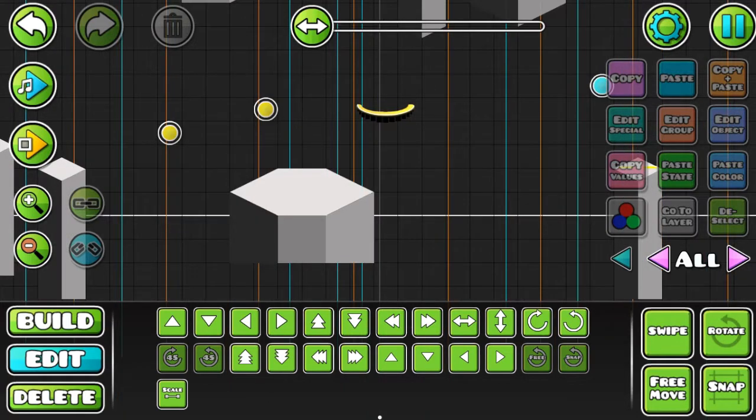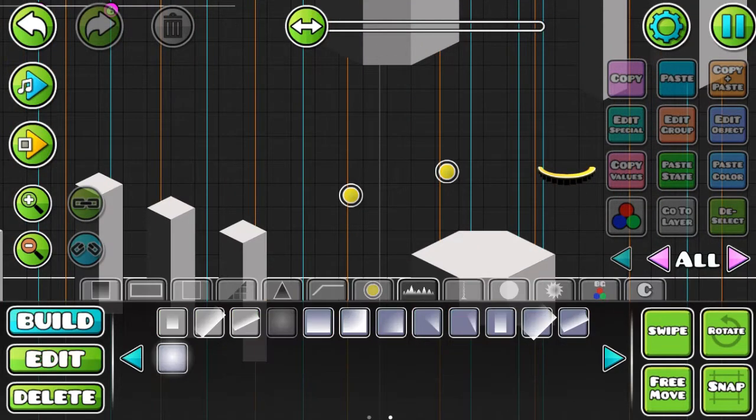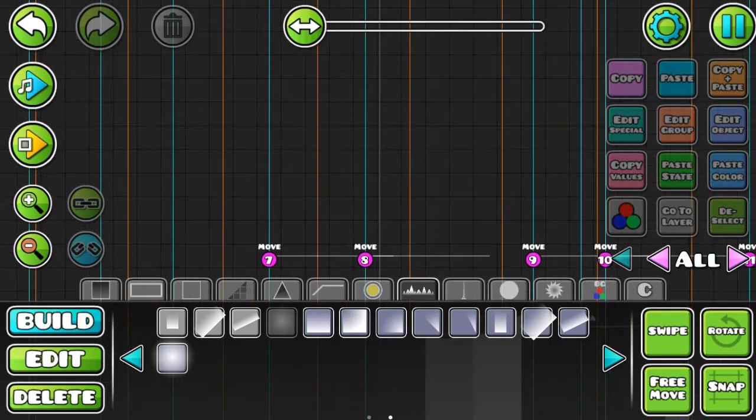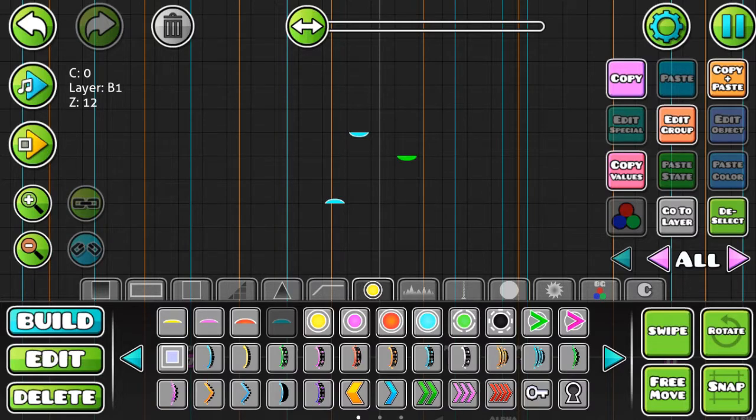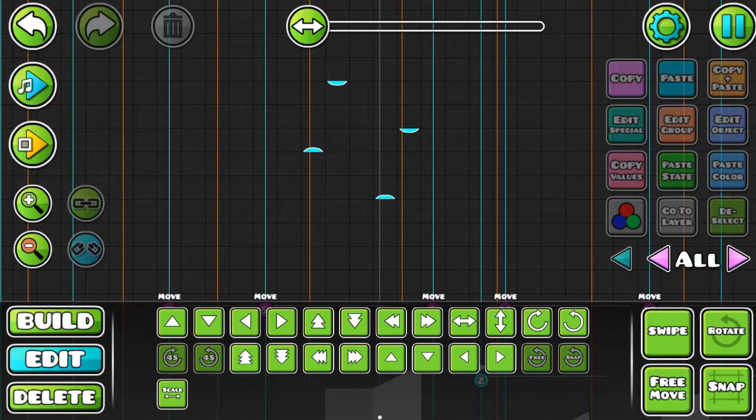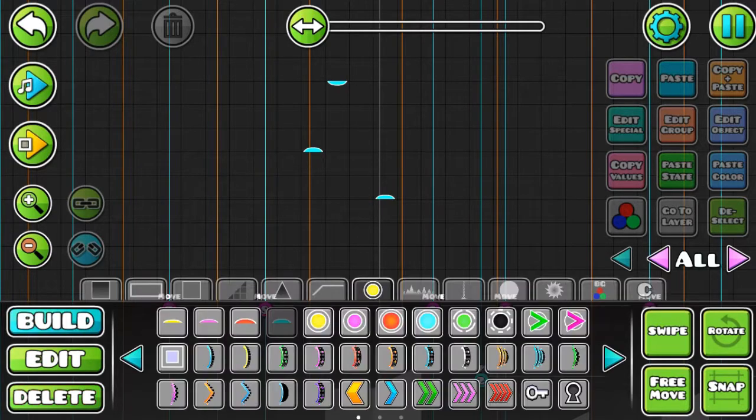But there were some other pads that aren't here, so I'm gonna showcase them just for example. So you saw some other pads like these when you watched my video, like this. And then there was one pad right here.